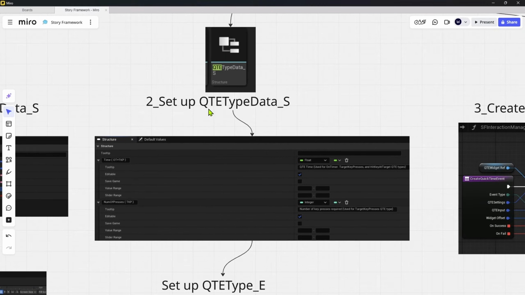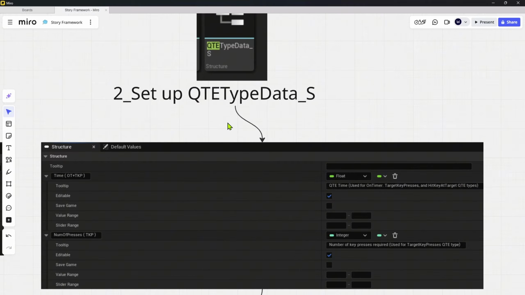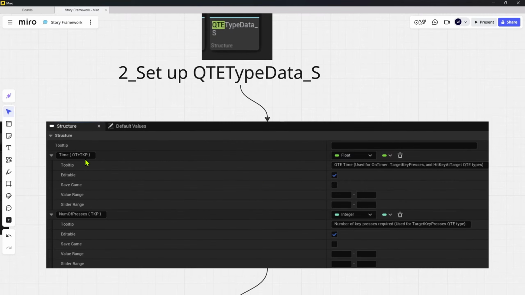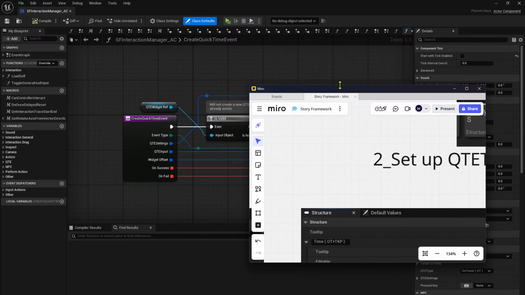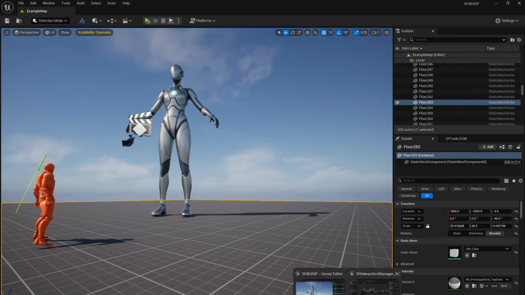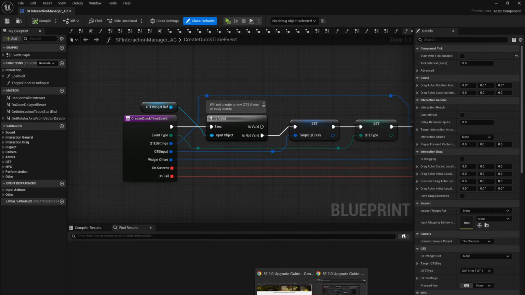The second thing is the QTE type data. The QTE type data defines the total time we would be able to have for each reaction time, right? Each reaction time that you get to press the button.